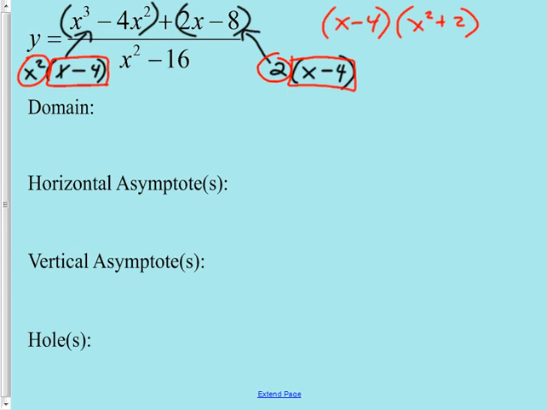All right, I don't expect you all to understand what I just did there, but it wasn't super hard, was it? I mean, I factored this first part, and I got that. I factored this part, and I got that. And since these two are in common, I put that here, and then whatever's left over here and here, I put here. All right, so that's how you factor the top.